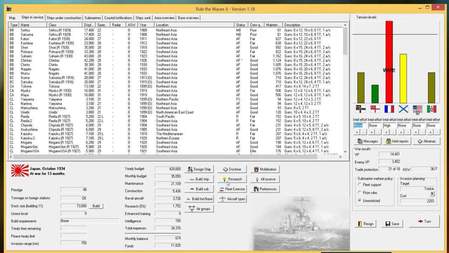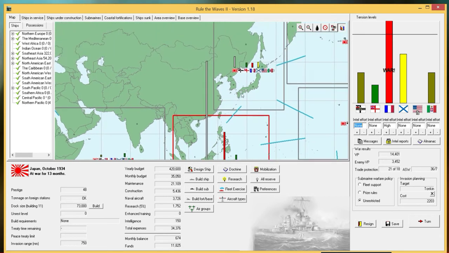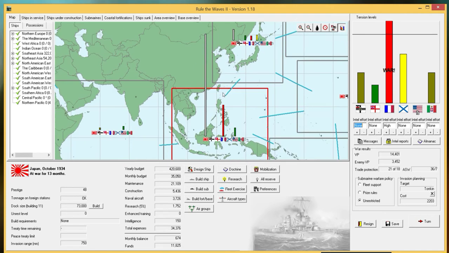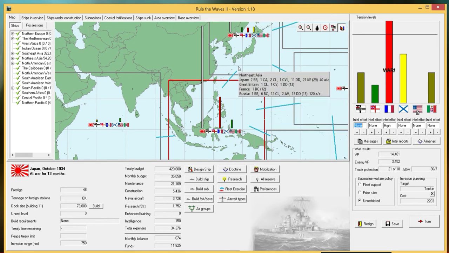So let's have a look at where his ships are. He's now got 1 battle cruiser in Northeast Asia. See, I've got 2 old battleships, but unfortunately they're in mothballs and I can't unmothball them. He's hardly got anything here. Okay, I can afford to move some of my battleships from Southeast Asia to Northeast Asia.